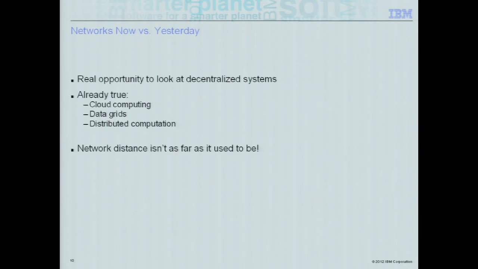Like I said before, this isn't a situation where you just want to say, well, it's just another network, it's a bit faster, whatever, we'll throw our stuff down and it'll work the way it always has. We're getting to a point where you want to look at how your systems are currently running, how you're using networks, and whether there are better ways to use them. Network distance isn't as far as it used to be, and that's going to change the game. This is something completely new.